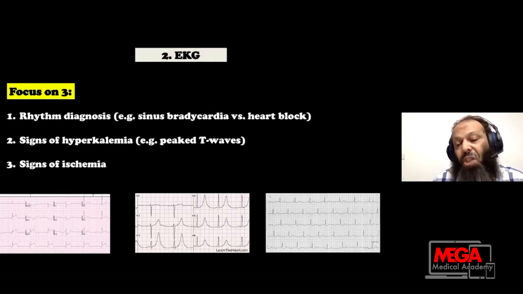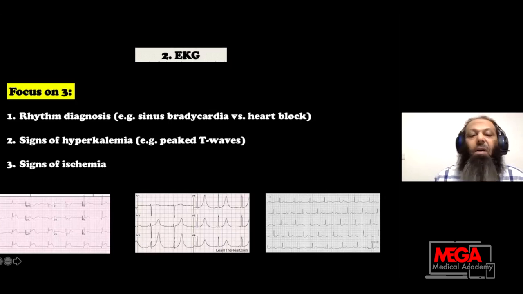the third one, which is the type of the bradycardia here. If you look carefully at the ECG, you will find here is a complete AV dissociation, which is the AV block. So here, those three tracings will answer you what is the role of the EKG. So again, when you evaluate a patient who is bradycardic, we're doing the ECG, focus on three: the rhythm, the signs of hyperkalemia, and the evidence of myocardial ischemia or infarction.